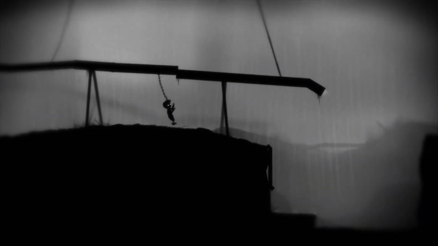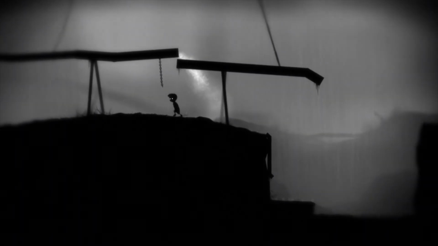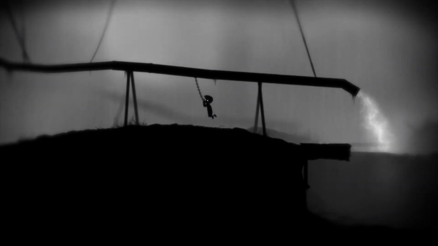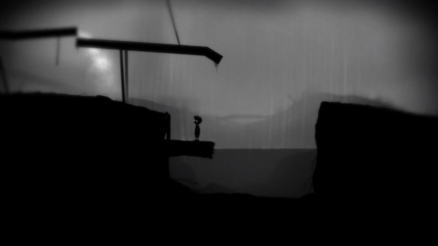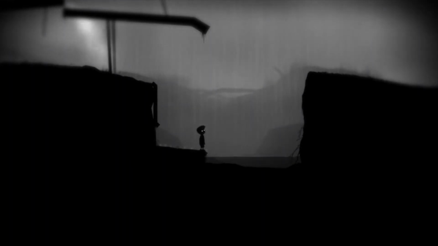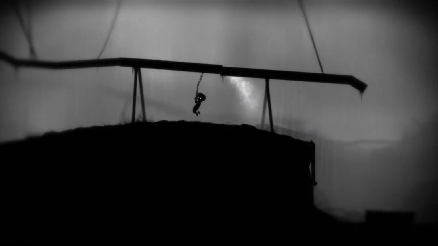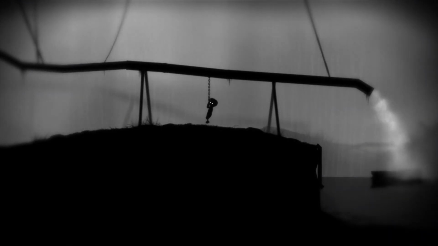How do you make the log come back to you? The log is there. Okay, before the log was on that side, so that's a bit weird. Right, so the log needs to be in the middle so that we can jump.